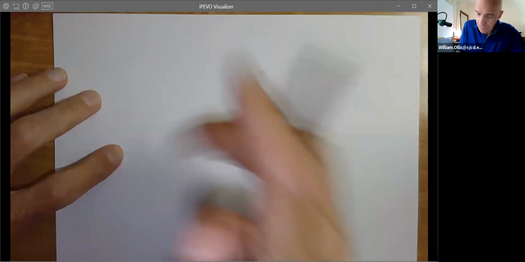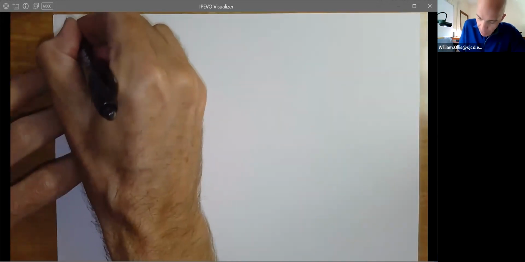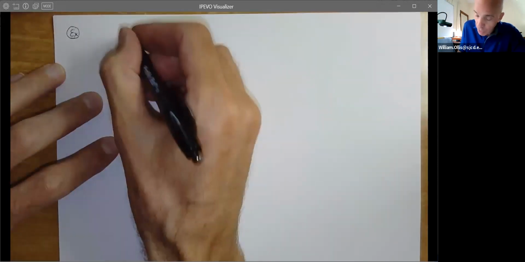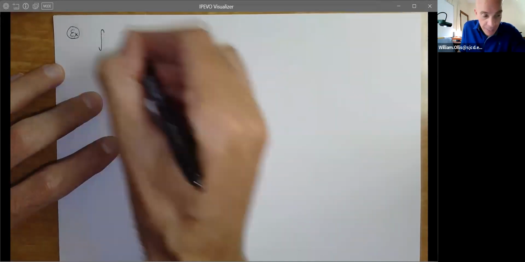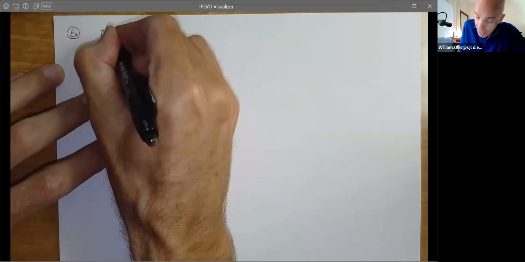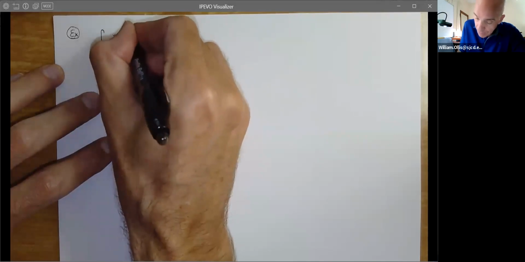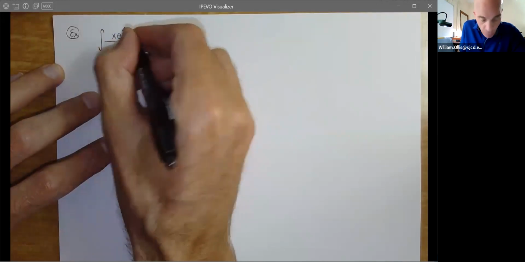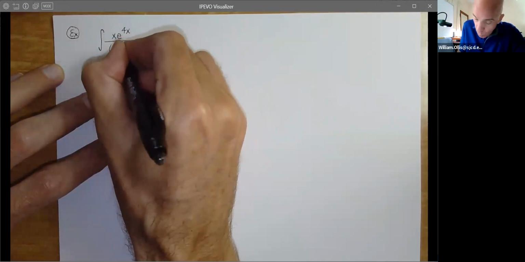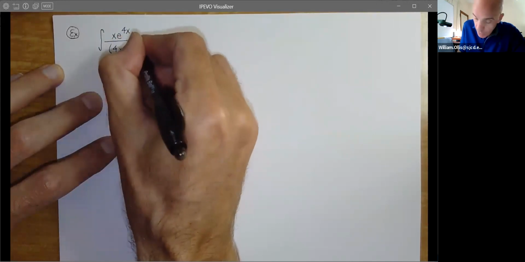So I want to give you techniques that you can use. Now, this next one actually turns out to be just one pass, and then we'll do one that requires two passes again that has the same scenario, but I want you to get well steeped in this. So example, business calculus students usually end up getting problems like this one. We have x e to the 4x, and we have 4x plus 1 quantity squared dx.